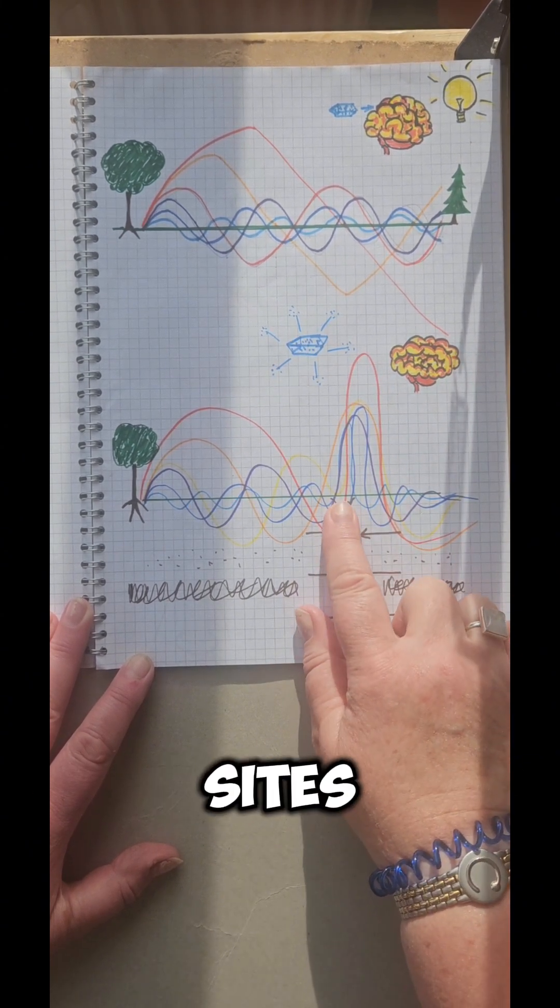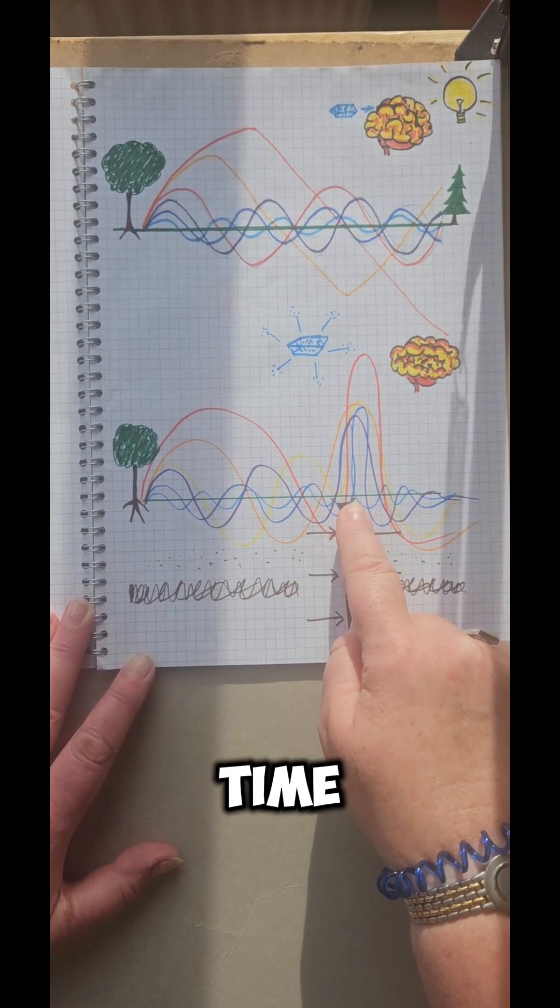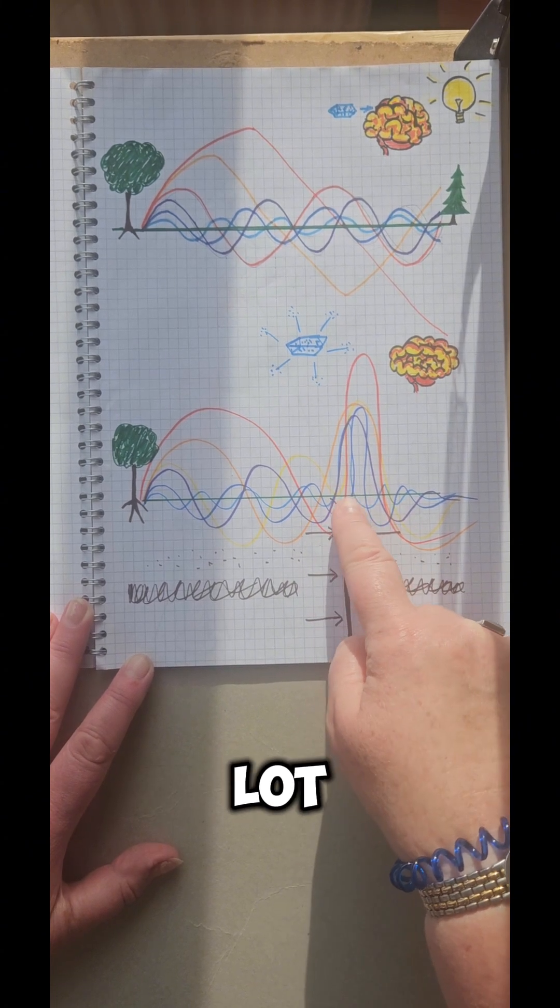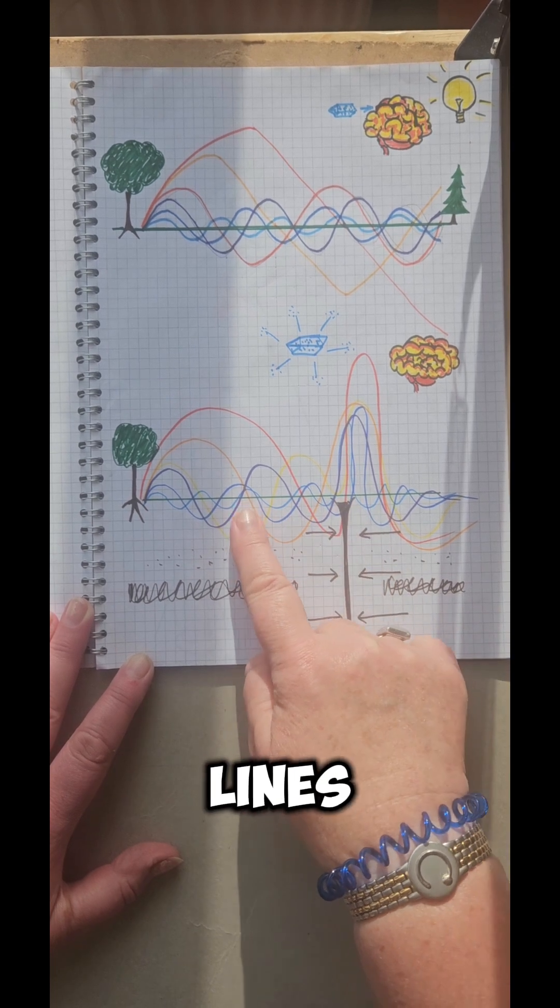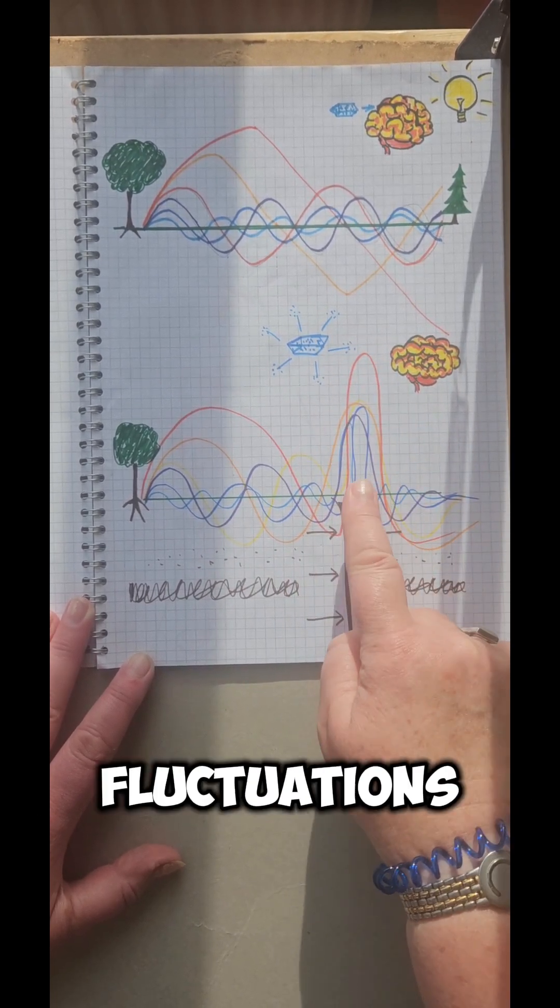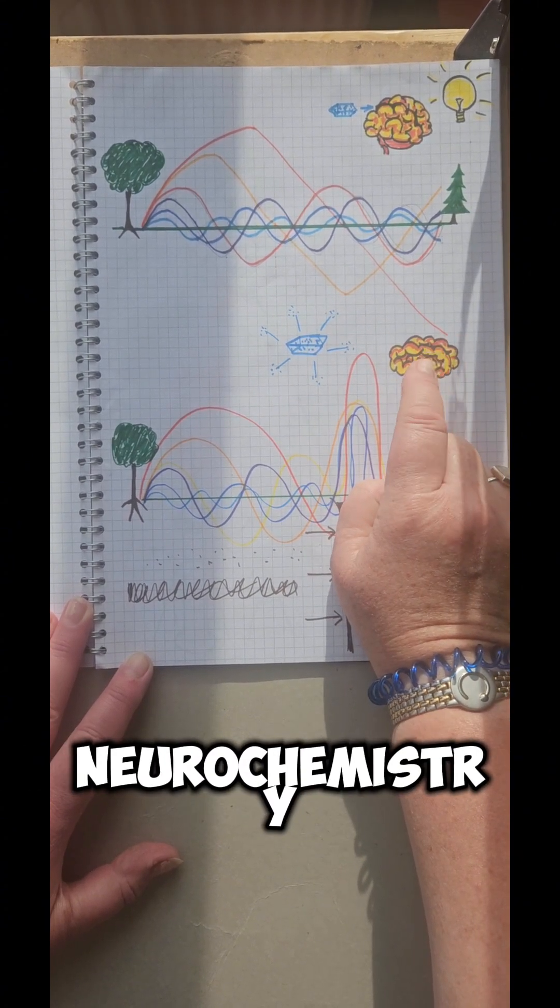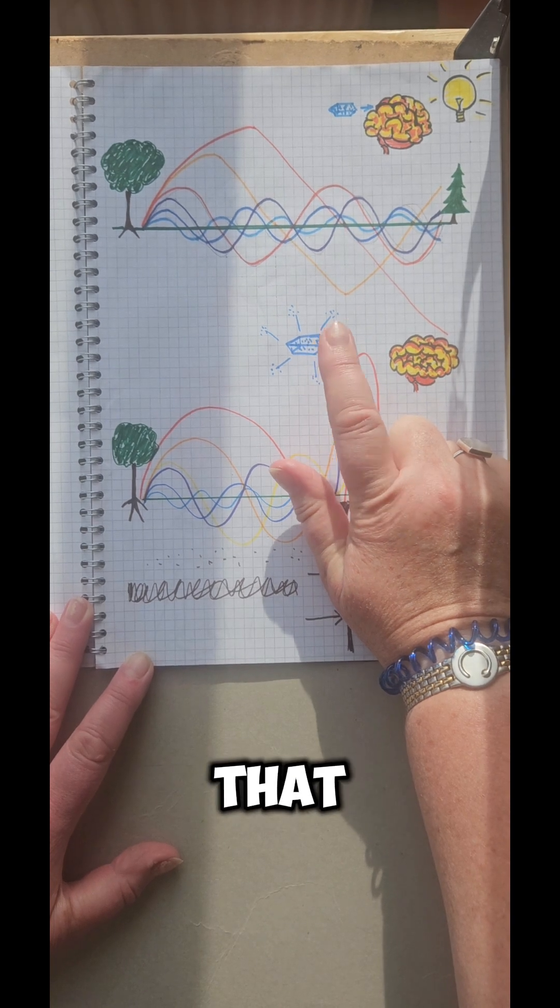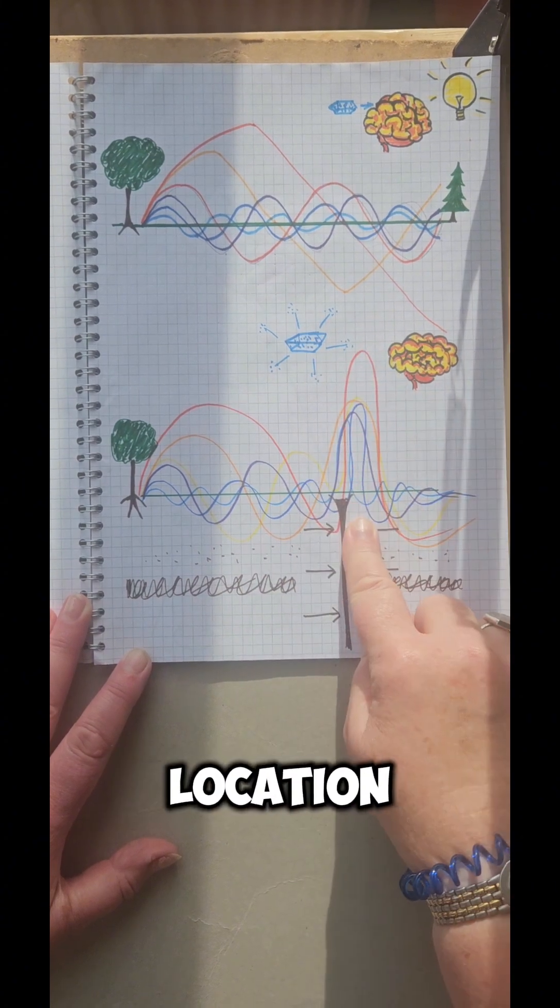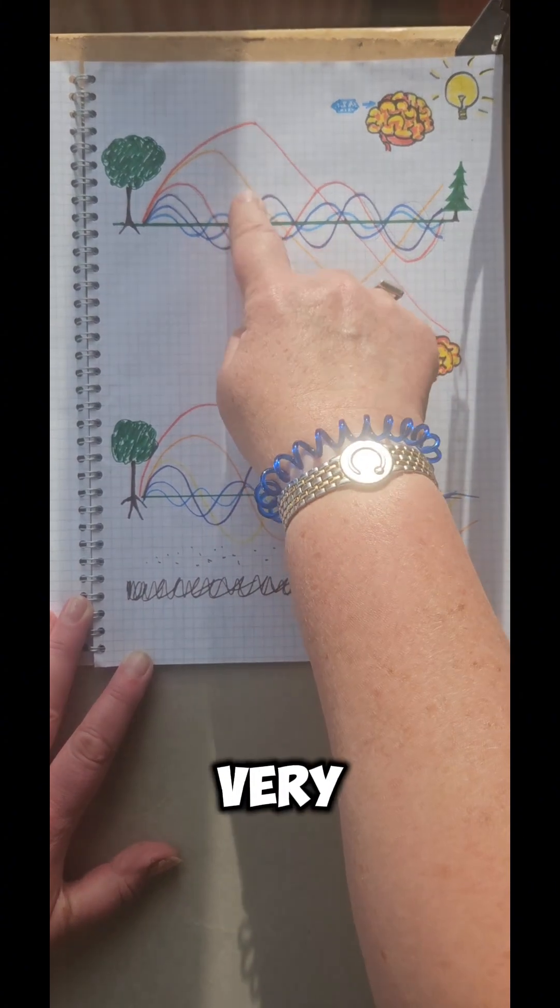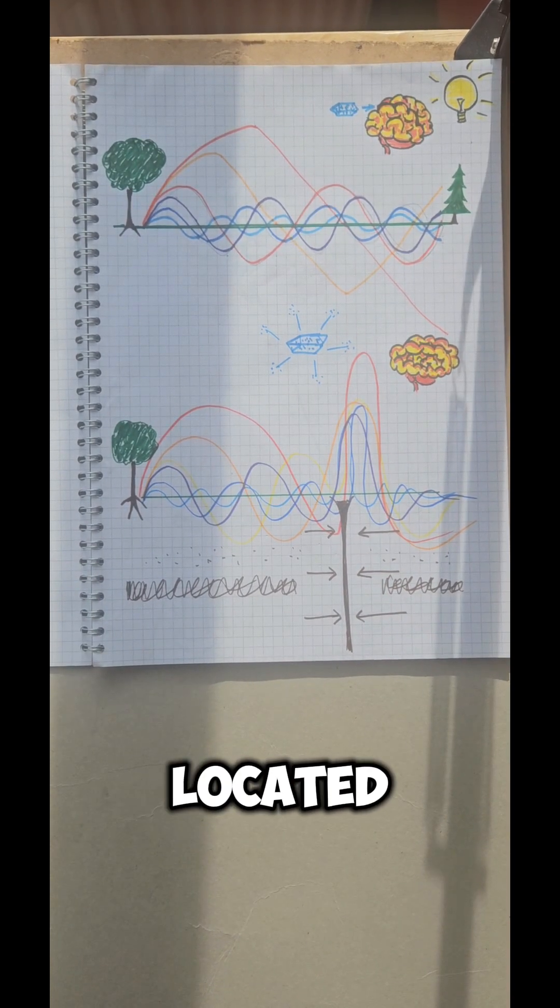Now, sacred sites are often located very near to geological fault lines. Not all the time, not exclusively. There are other reasons for that. But a lot of sacred sites are located near to geological fault lines because we get these huge fluctuations of electromagnetic energy that generate different neurochemistry in the brain and activate that crystal. So those states of consciousness that we achieve in this location, it's very hard to achieve them in this location. And that is why sacred sites are located where they are.